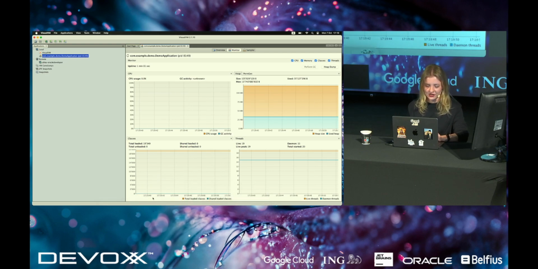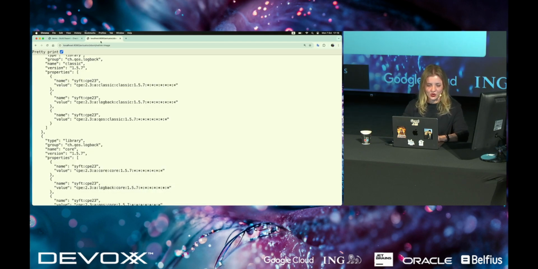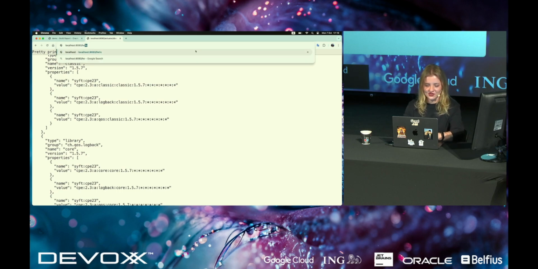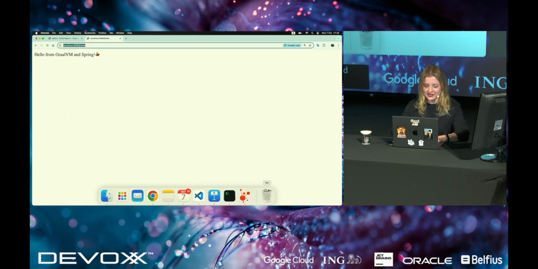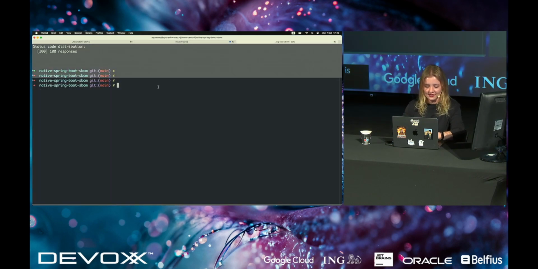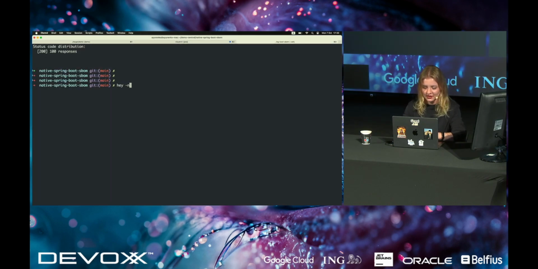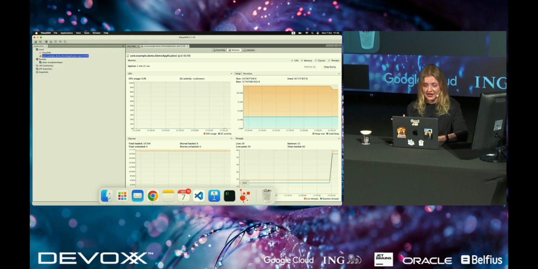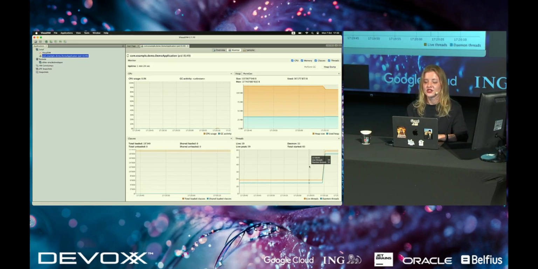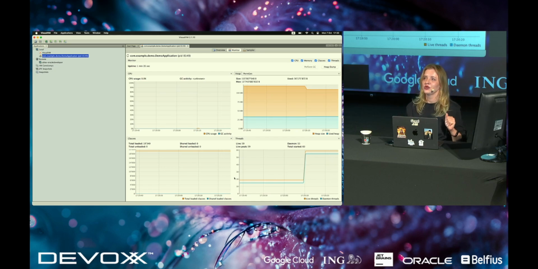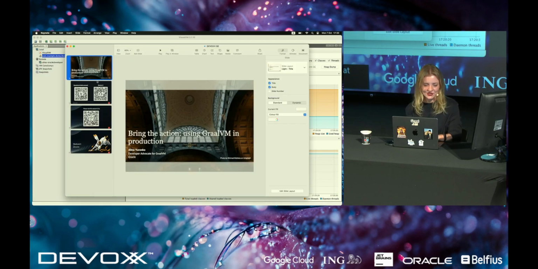To prove to you that this is actually running live, we can go ahead and super quickly send a bit of load to my app. Hello, this is my endpoint. So I can go here, and I can send, I don't know, hey, and equals, let's say, 1,000 to my app. And it already responded because it was that fast. And here in VisualVM, I can see a bit of spike in terms of threads and something going on with memory. So this is one way to monitor native image applications, but also if you're deploying your applications to the cloud, many vendors offer some kind of support on that platform, so you can check out what they offer for native executables specifically.